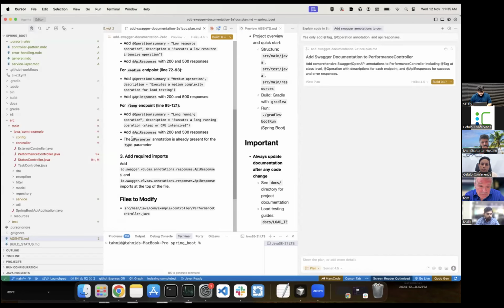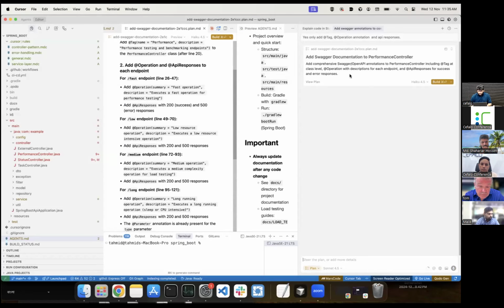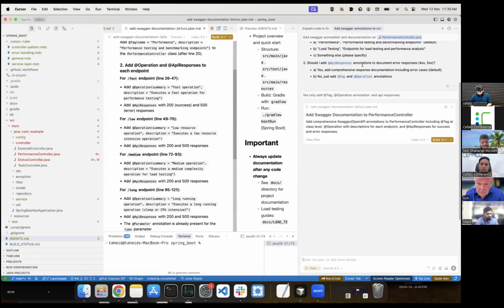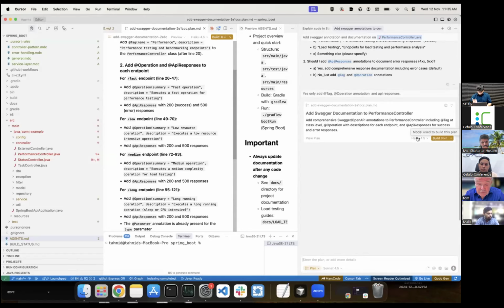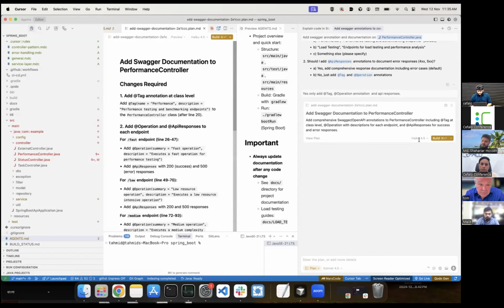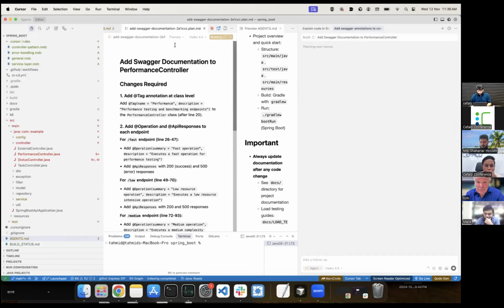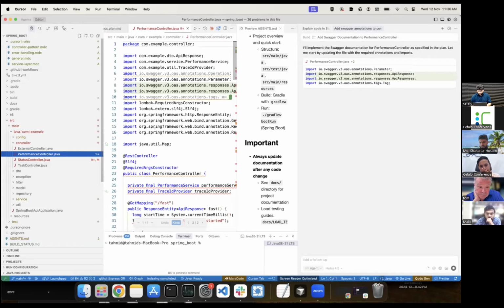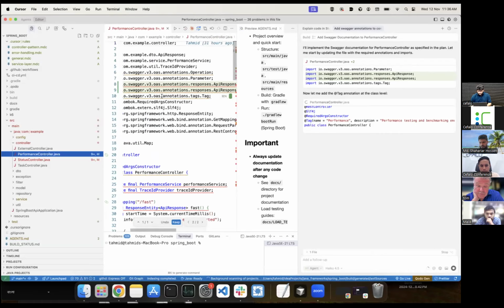So now I see this plan, and for now, I'm satisfied with it. Now I can just say generate it with a simpler model or cost-efficient model. As the plan is there, this type of model can do agentic work easily. It doesn't need to think much. So I can just say build, and it will add those annotations and the text accordingly. So I can see that they are actually adding it.